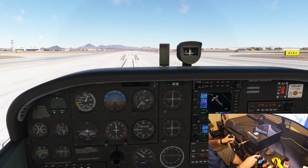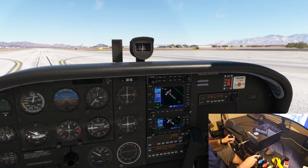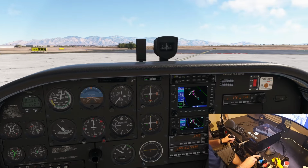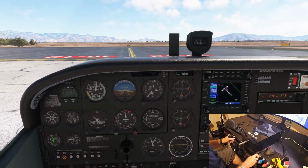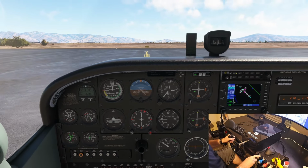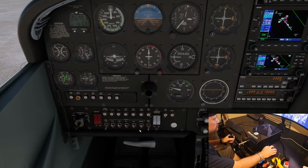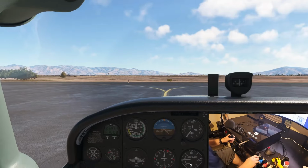We can exit right here at 1-3. Alright, we've cleared the runway. Flaps up. Strobes off. Landing lights off.